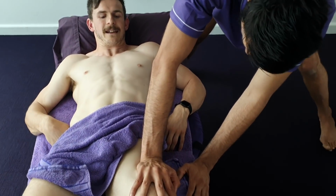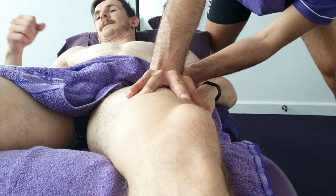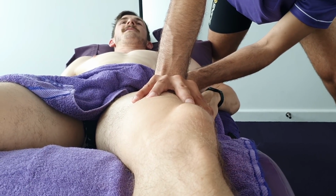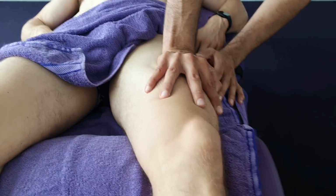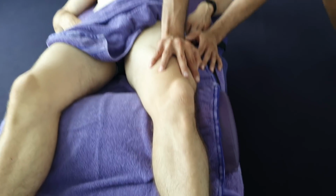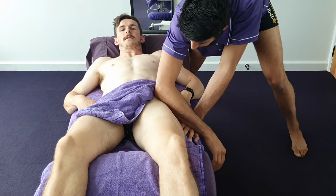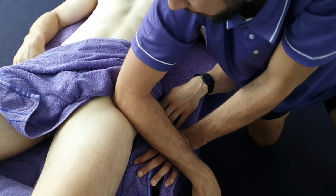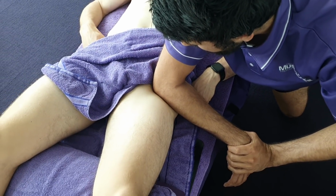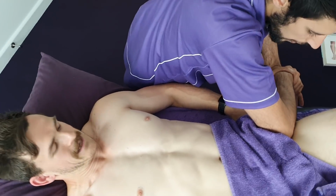Oh, and coming down through the middle here, getting into there. Yeah, this is where I could feel the tension when we did the first test. So have you been feeling this at all? Or just through the fact that you've been training so much? Yeah, the legs have felt a bit heavy after I did a predominant leg session the other week with one of the lives, and I could feel the quads and glutes after that. And then after yesterday's session as well, I just knew the legs would need a good flush and clean out.